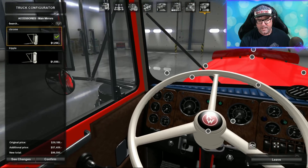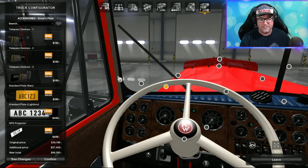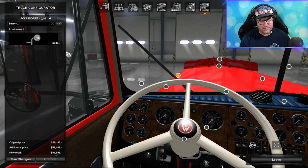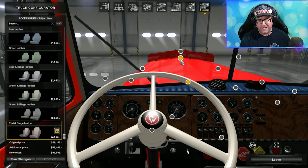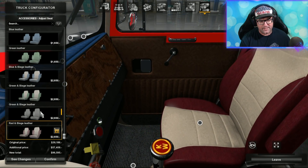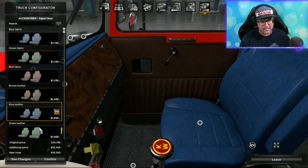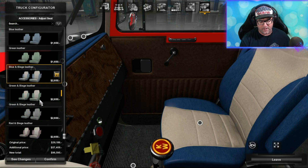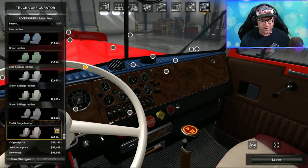Up the top there are main mirrors, and just over here we have the GPS. Sissel's Megapack does work with this, so you can go and add on a whole heap of Sissel stuff. There are mirrors on the front there. Then we have the bonnet, the bug scoop, and bug deflector. Here's the interesting part — you can go and change the seat color. Looking at the colors, there's very nice detail — I really do like that leather look. Very flash.